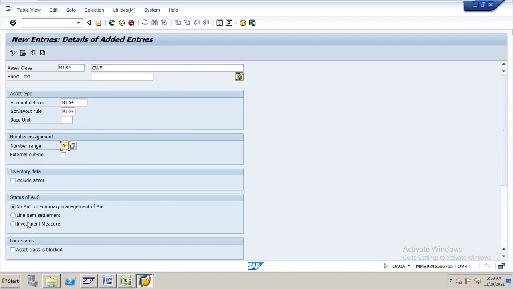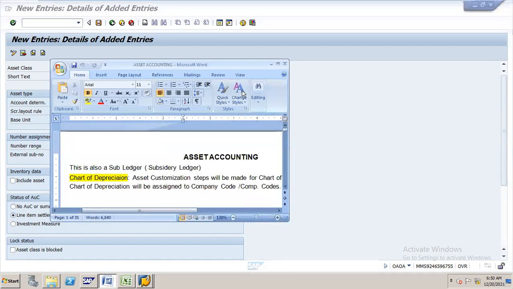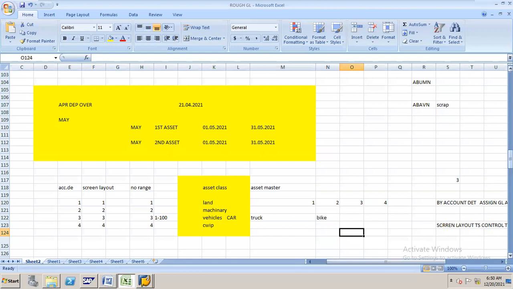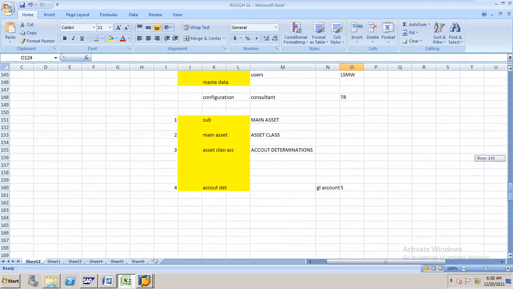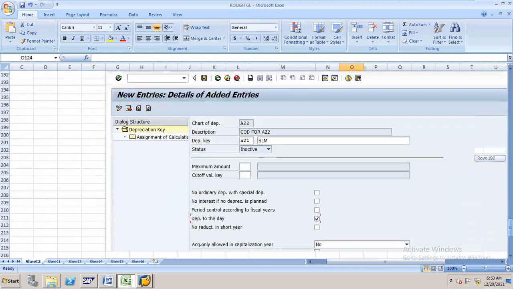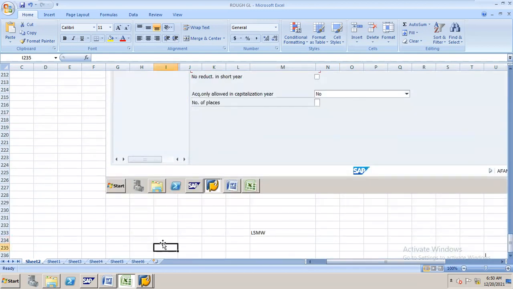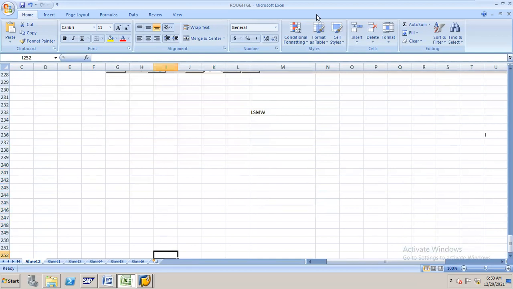Then you have to select this line item settlement. Why? I'll tell you. It requires some explanation. Suppose, first what I do now, by using N164, that is the capital working process asset class, I created one machinery.